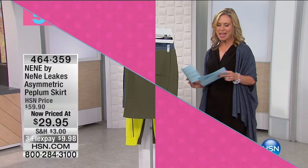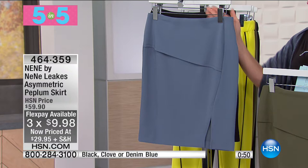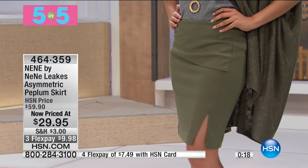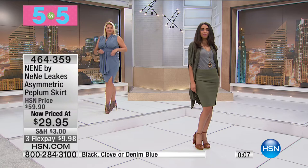The coordinating skirt comes down to $9.98 with flex pays — you're saving 50% on this style. Get the vest and the skirt together for about $40 for the entire outfit — incredible. It's the same crepe jersey knit, comes in regular sizes 2 through 16 and 16W through 24W, machine washable, with a great little back or side slit for movement and an asymmetrical peplum line for added interest.